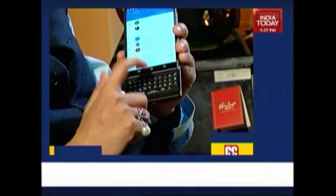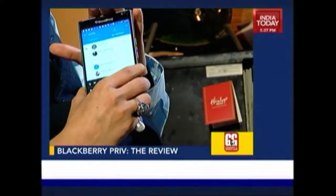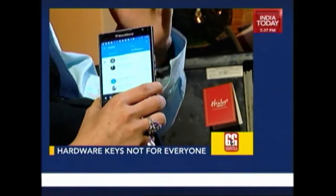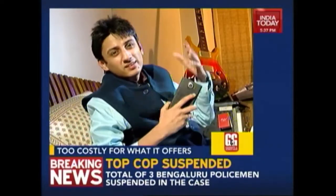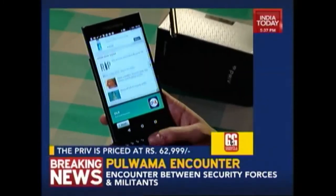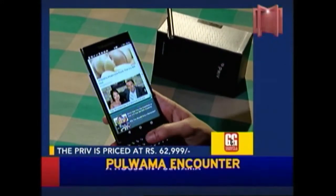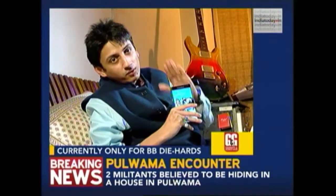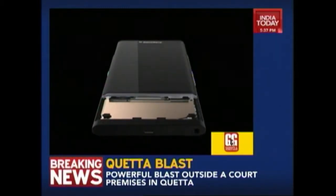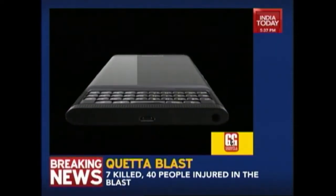Then, this phone has this hardware keyboard, which is great for people who really depend on one. But if you look at a person like me who uses an iPhone, who has really moved on from hardware keyboards, this just does not cut it. And finally, the price at 63,000 rupees, for most people, an iPhone 6S would make more sense. It will only appeal to people who are heavily dependent on the hardware keyboard, and also people who need the corporate security this phone offers. For everyone else, the iPhone 6S will mean more, and also for much less, there are great phones like the Galaxy S6 or even the Nexus 6P for that matter.